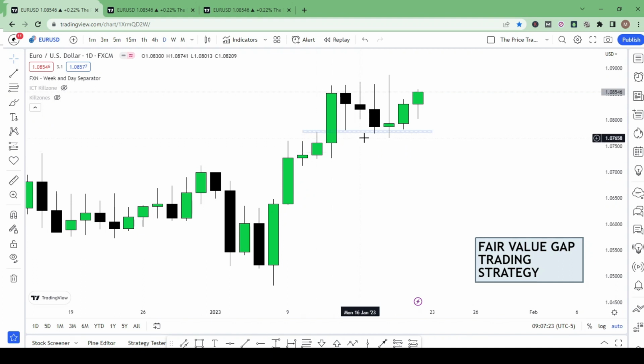So I have outlined this fair value gap here. This was created on 12th January 2023. After outlining the daily fair value gap, that's all I'll be doing on the daily chart. I'm not foreseeing that this market will turn here, because in hindsight you can see that it came down here and turned. But once you outline the fair value gap on the daily chart, all you have to do is drop into the 15 minute chart and watch what the market is doing. So right away we're going to drop into the 15 minute chart.